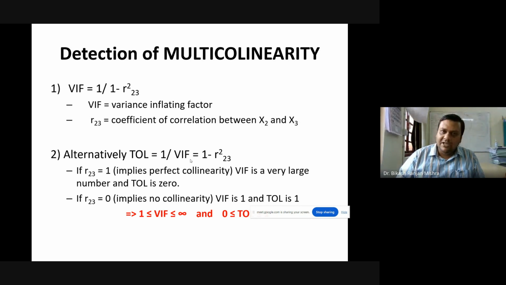So accordingly, if there are three independent variables x1, x2, x3, there is a possibility that x1 may be related with x2. Find out its VIF. If there is a possibility of x1 being related with x3, find out its VIF. If there is a possibility of multicollinearity with respect to x2 and x3, then find out its VIF. So there are three possibilities of VIF, provided that there are three independent variables.